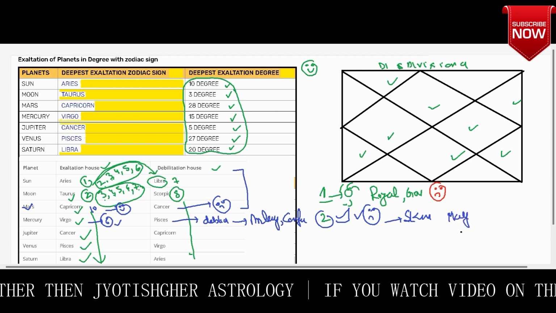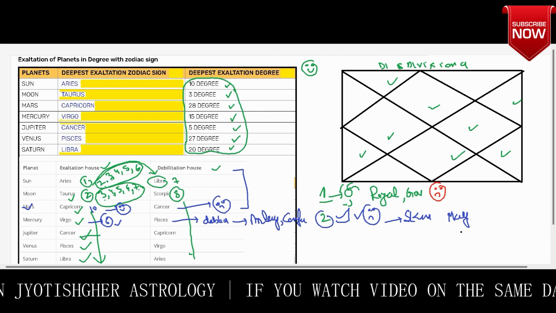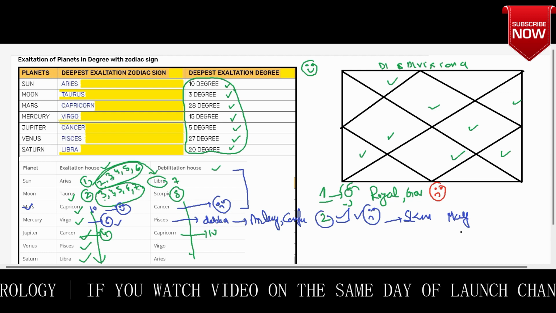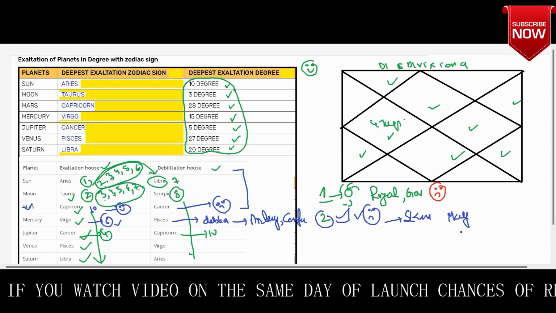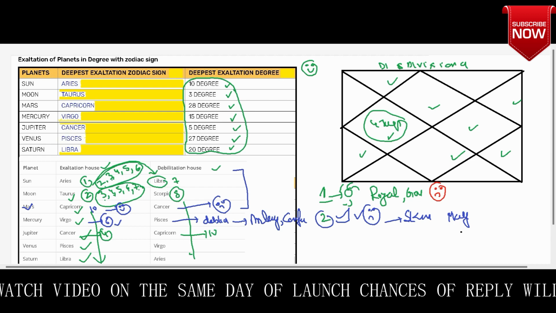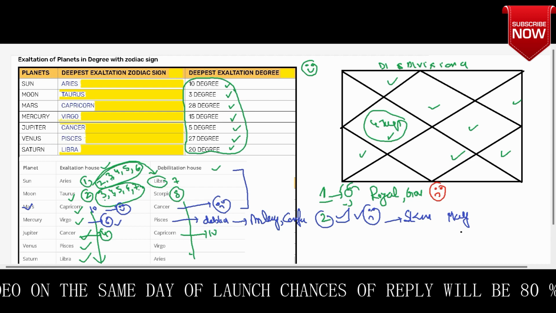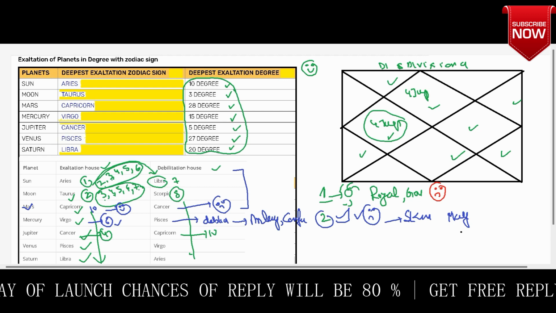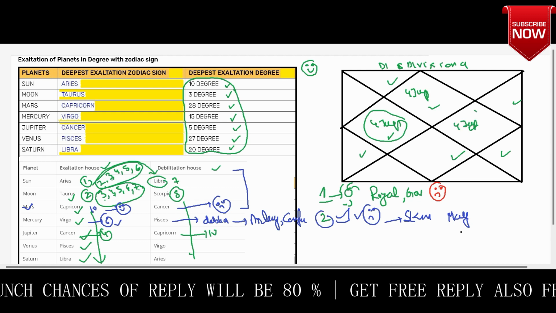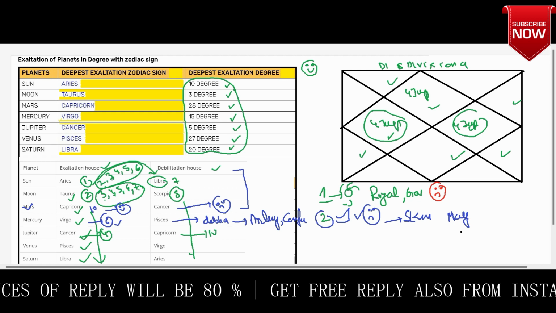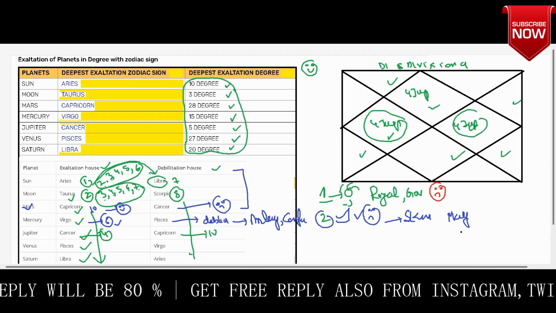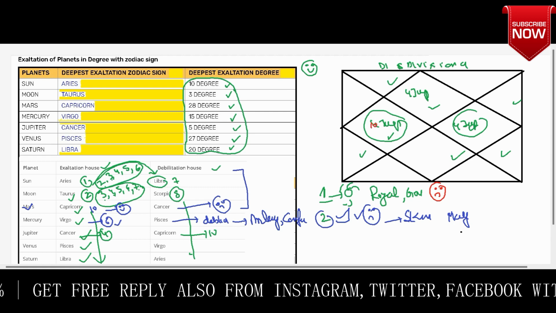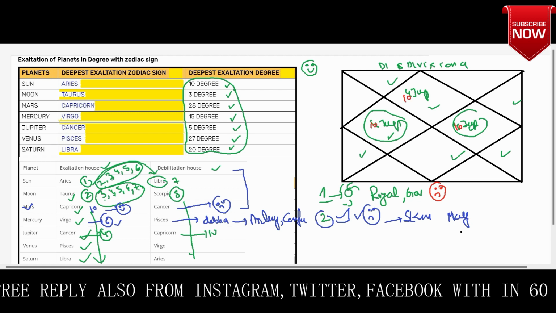Now what will happen if Jupiter is exalted in number 4 and debilitated in number 10? If Jupiter is placed in the exalted state, you will be benefited, with happiness and domestic pleasure. If it is placed in your lagna, then you will have a sharp mind. If Jupiter is placed in 4, in your career house, then you will have success and achievement in your career. But on the other hand, if it is debilitated, with number 10 written with Jupiter, in that case you will face problems in the respective houses.